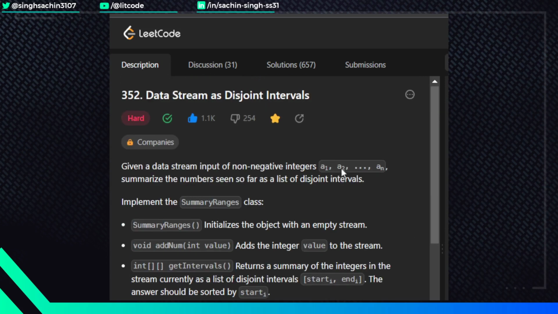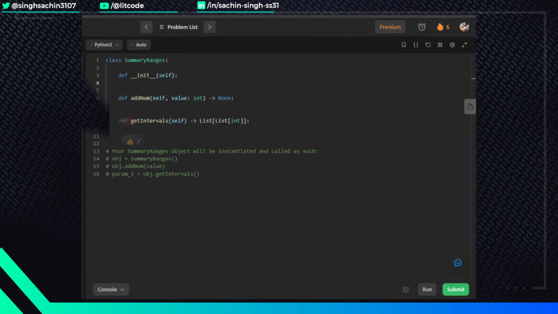So my first intuition after reading this problem was to use Union Find, and I think that will be a very optimized version. But my motive with this channel is to give the first or the easiest solution which you can come up with in an interview setup. So instead of using Union Find, I was able to implement the function, and that got accepted as well, using a very elementary approach and elementary calculations. So let's move to the solution and I'll explain what we will be doing on the go.